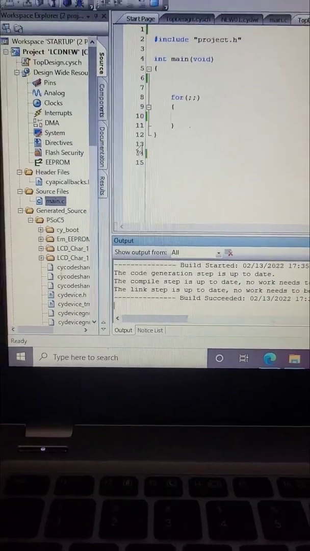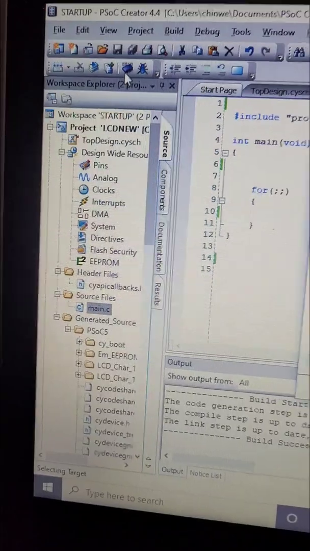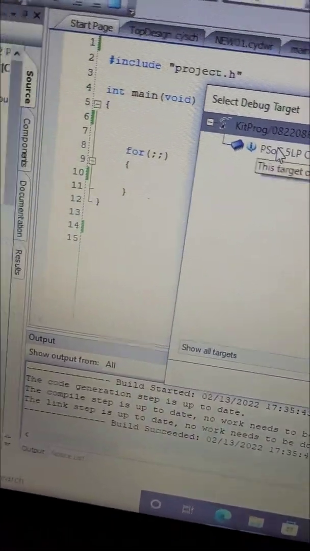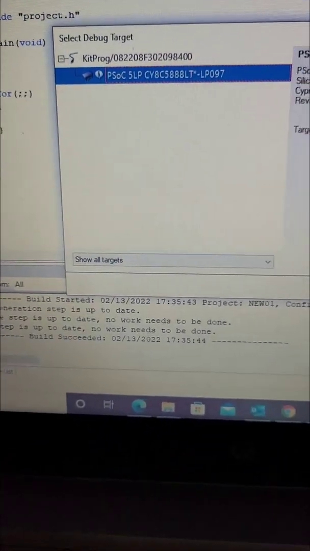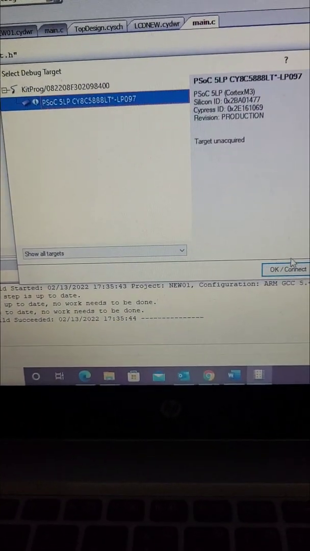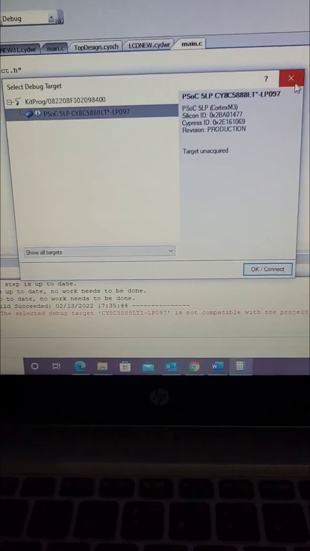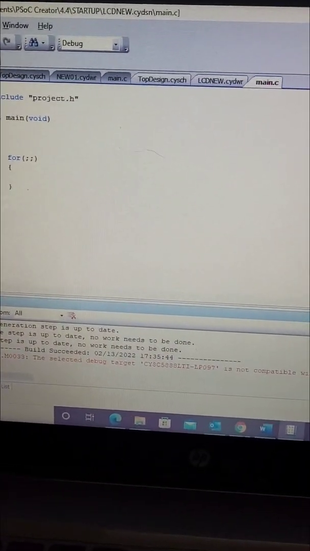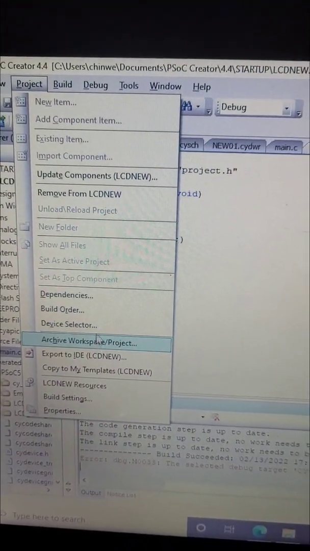Okay, then we go to program. We need to select our PSoC. We go to project, go to device selector.